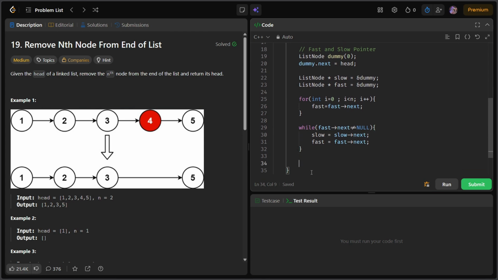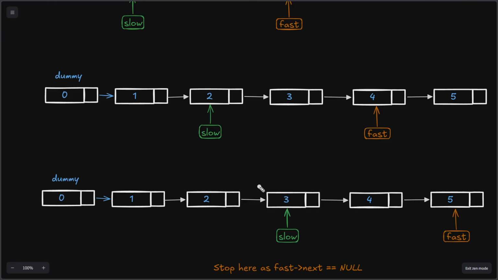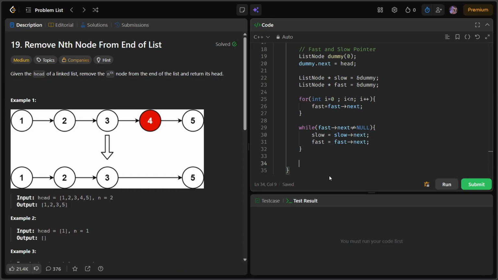Now the final part: it's optional to delete this 4. Okay, this 4 is not required to be deleted specifically, but we can follow some good practices. So ListNode* del is equal to slow's next. Okay, so since slow is at 3, slow's next will be at 4.